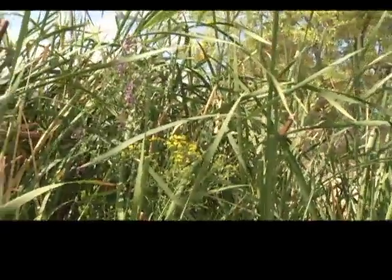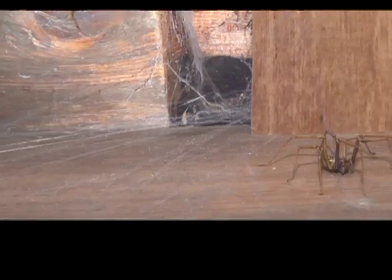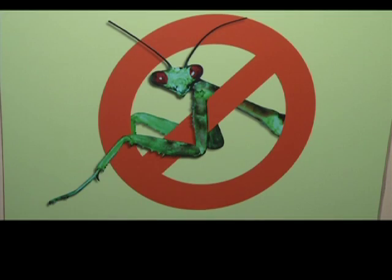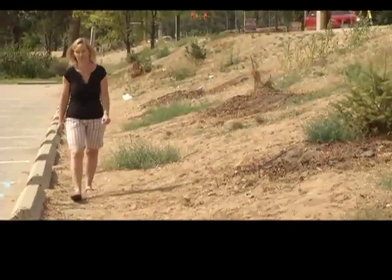Aliens have landed in Penticton. They've come in the form of plants and animals. They are no respecter of native species. They may have toxic spines or wings or many legs. They are unwanted and don't belong here. Leading the charge against these invaders, a local champion has risen up, Lisa Scott, biologist.